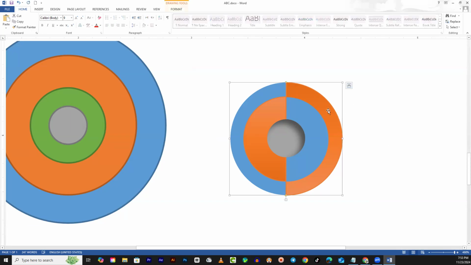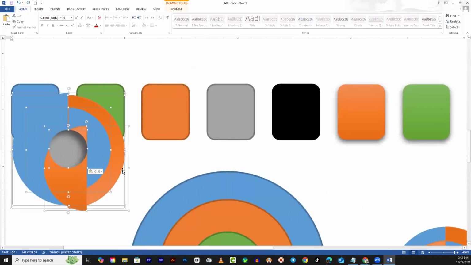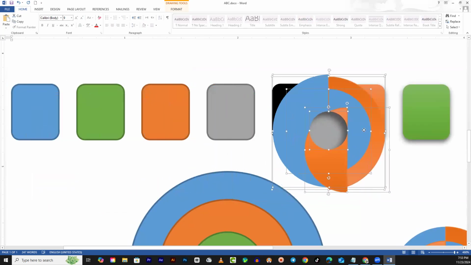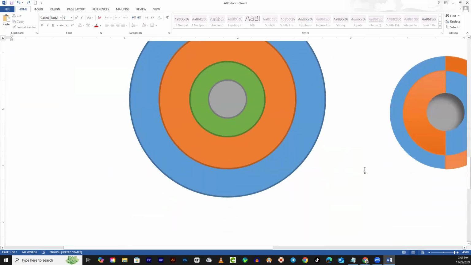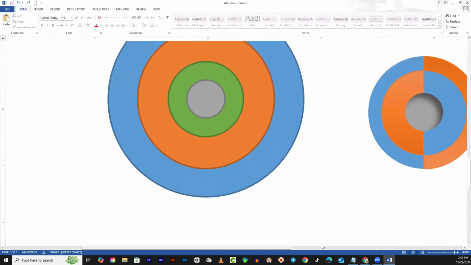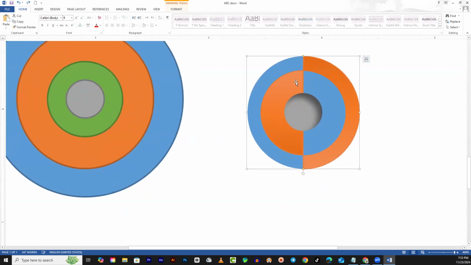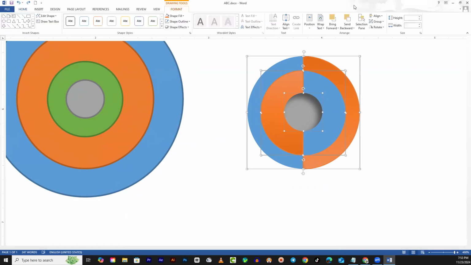Now you can look here. For example, I select all these circles again like that, make a copy. And you can see the copy is not in a proper format. So what will I do? I will select them by holding the shift button, and in the format, I will click on Group.